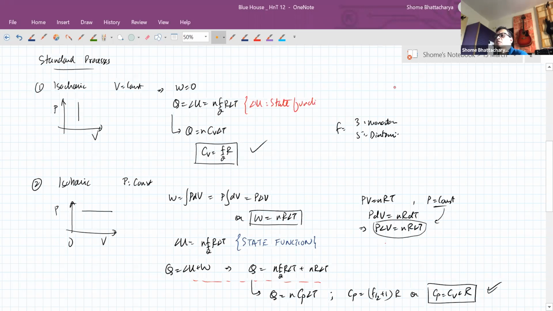Okay, so people will move on. This is clear now. Isobaric and isochoric. Okay, I'll stay for some time. But this is part of the notes of the previous lecture. I'm just doing a quick recap. Two standard processes we had done last time.